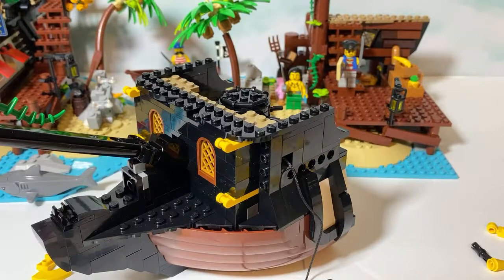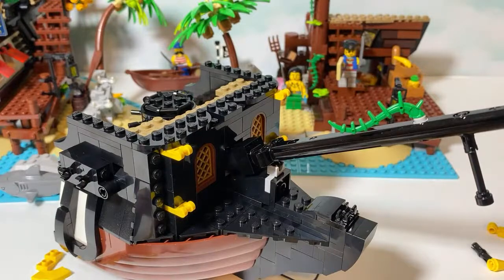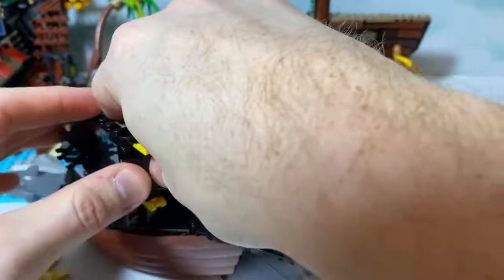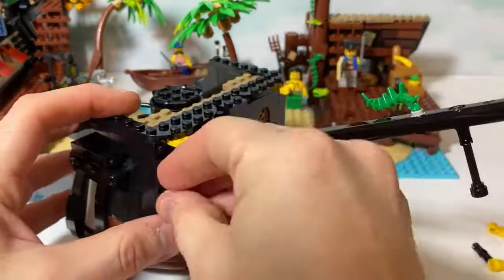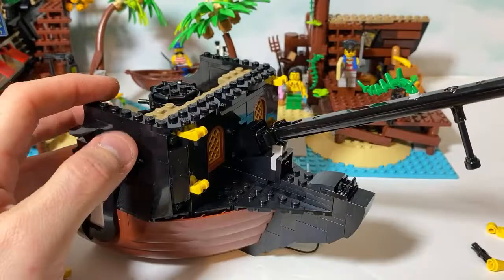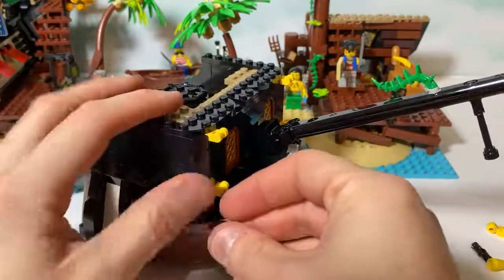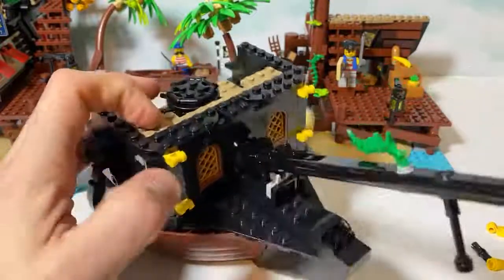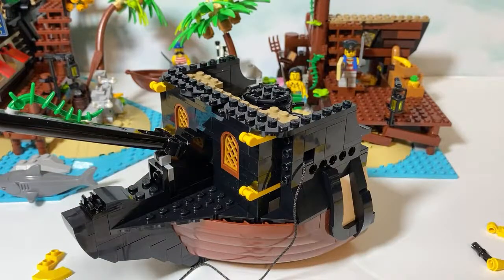Okay, we're building some, looks like some curvature back there to the ship. Oh, we're actually continuing with that. I thought it was time to move on to the other side. Nope, not quite. Okay, I'll come back for you. All right. We're getting a little slope here to the front. There we go. Makes a nice little transition from the front to the side there. Now I can turn to the other side, and it's probably just a matter of doing the exact same thing.